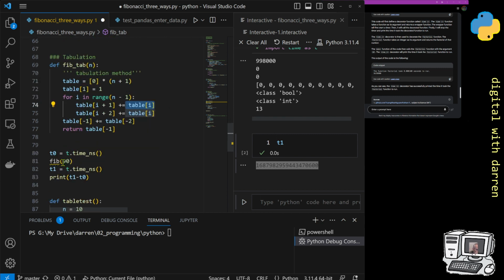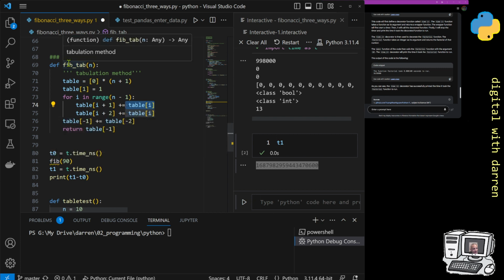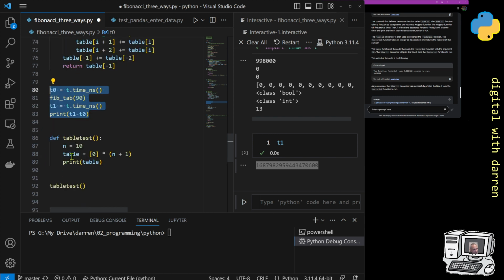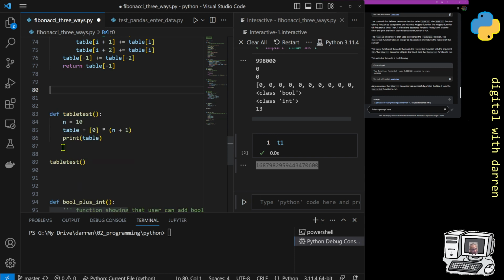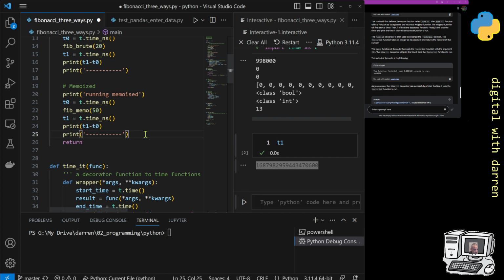We continue here. We notice now that this is squiggly underscored because there's no fib method left. So this is now fib tab. I'll put it here because it's fib tab, and we'll take all of this. I just wonder, why have I got table test in here, and why do I run table test? I'm testing how tables work. So I will move that out as well. I'll X this away and move it up to the top.